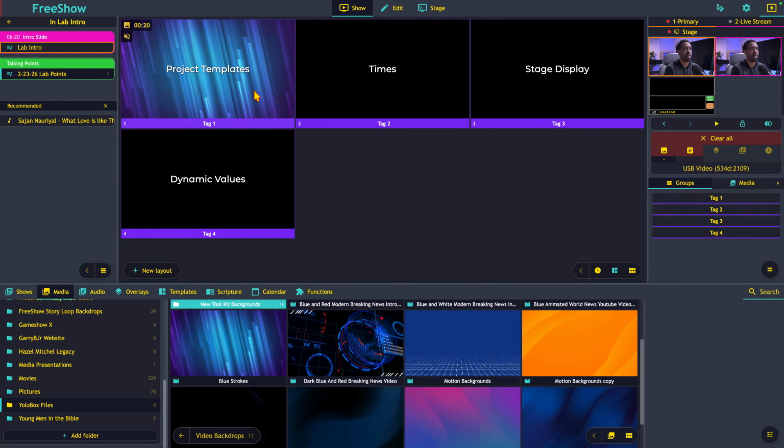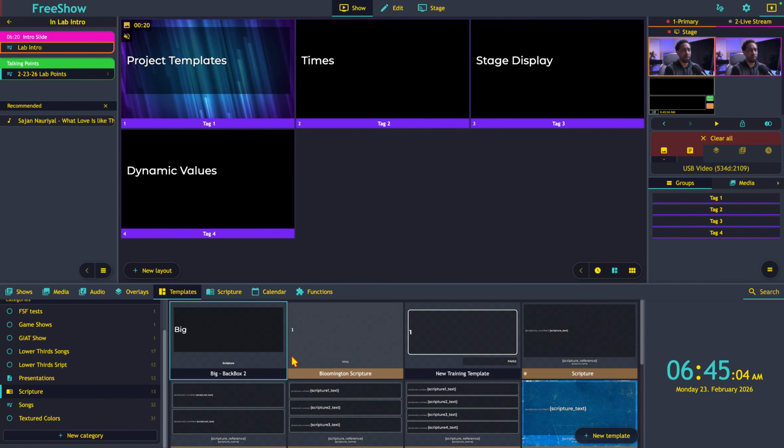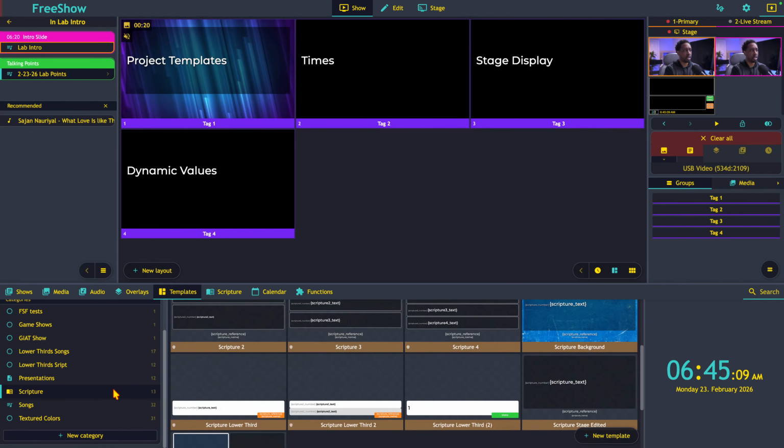I don't know which one is better, but I'll stick with this one. All right. And then I can pick a template for it. If I want it to be super big, I can do that and move it over to the left with a little background to it. I don't necessarily like the background, so I could make it be, let's see, that's for scriptures.